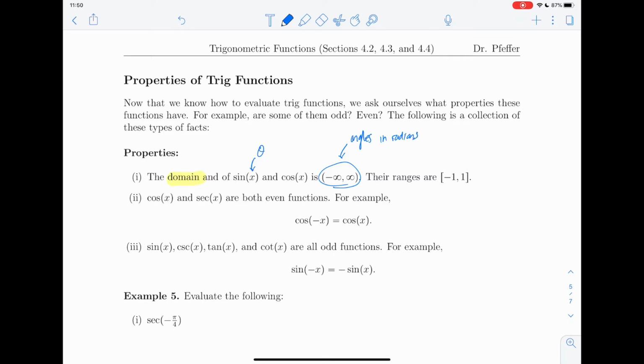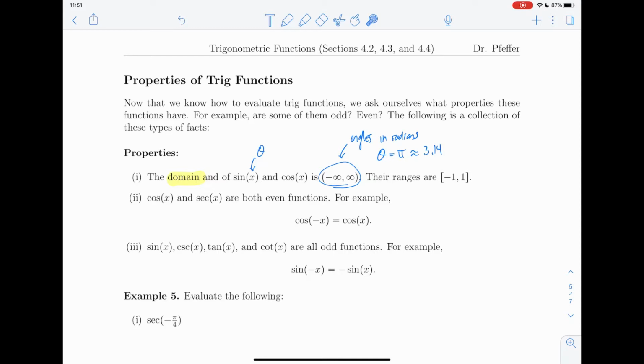So for example, like we saw in a previous lecture, the angle theta equal to pi is going to be thought of as the angle that's approximately 3.14 on the real number line. So when I say negative infinity to infinity, what I mean are things like 3.14 corresponding to pi, which is corresponding to the straight angles that we kept seeing in the previous videos.